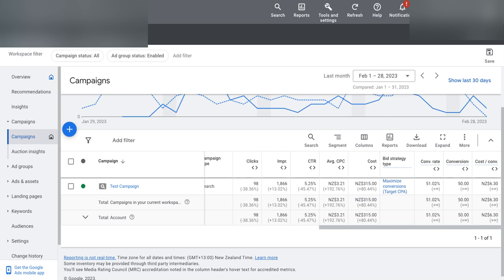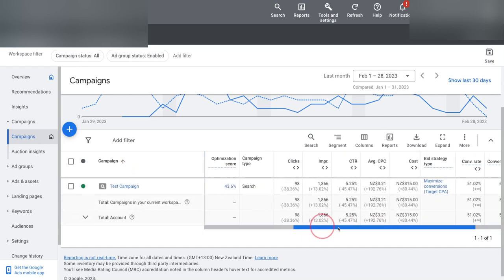So to give you some context, this client. Very small project for me, sort of a one-off job. They approached me late in 2022, starting a new holiday accommodation business in a certain part of New Zealand. I'm not going to give away any other information just to protect their identity. And they said, "Hey, we just want someone who can set up a test campaign, just show us what we might be able to do with some basic Google Ads spend." Hence, the campaign that's set up is called Test Campaign.